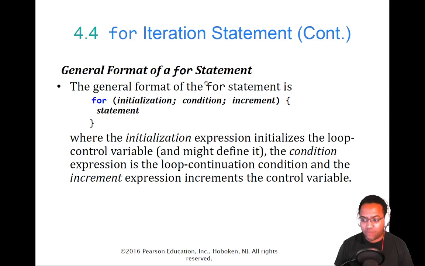So, the general format of a for statement. The general format is the initialization, the condition, and the increment. We've spoken about this many times, and I don't know if this is the 7th time. I hope it's close. But the for loop has an initialization, which is when you initialize your variable and give it a value. You have your condition, which tells the for loop when to stop. And you have your increment, which increments the initialized variable.